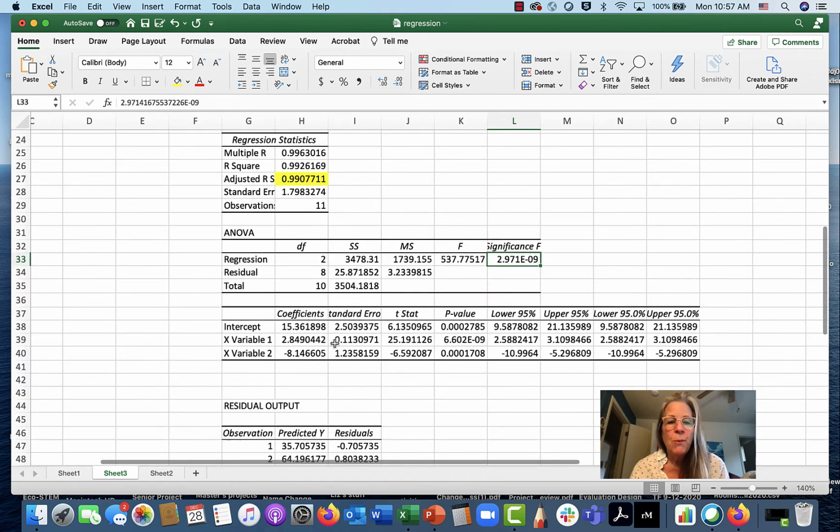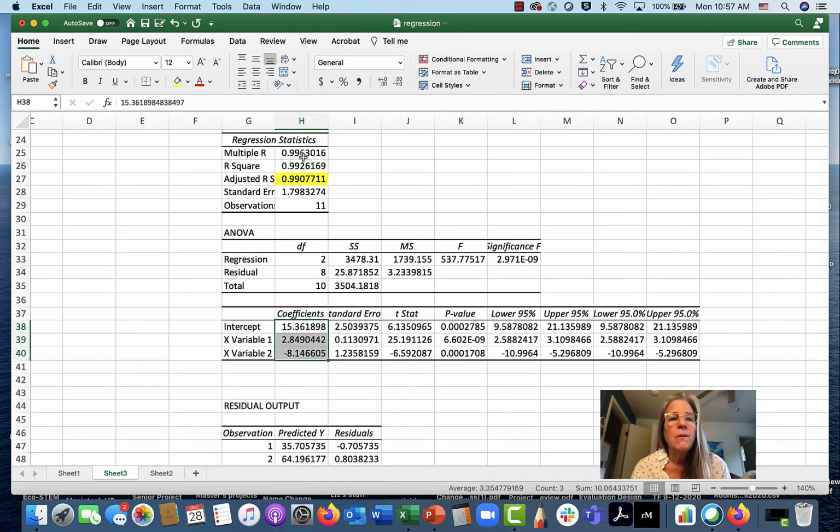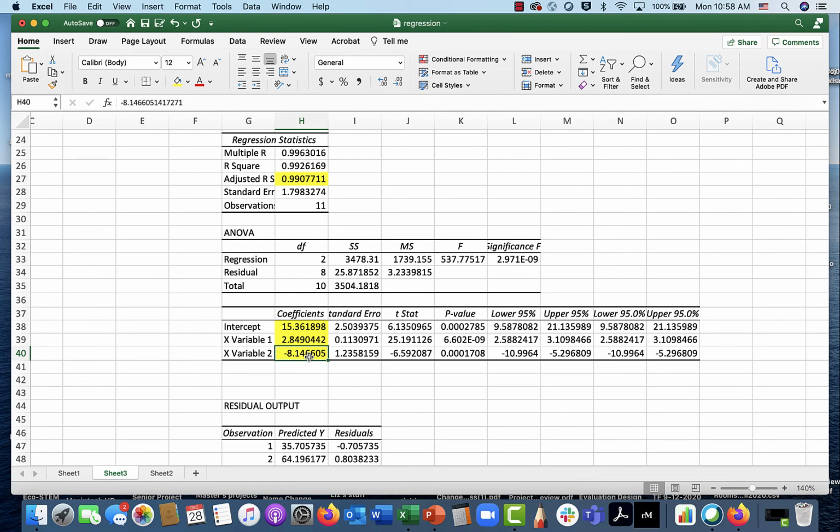The other information I want to know are these values. This tells me that the intercept, or the setup time, is 15 minutes. The time per unit is 2 minutes and 84 seconds. And Joe actually contributes a -8 minutes. So that means he's slower than the other person I timed by about 8 minutes. So this could allow you to look at what the impact of the operator is. And what we might want to do is use the rating to calculate the normal time in order to then fit that data to it.